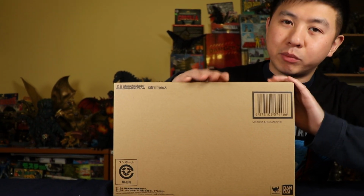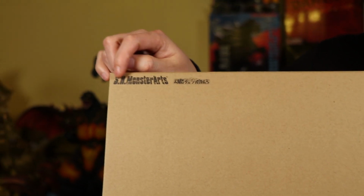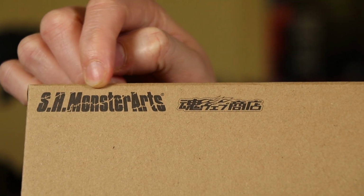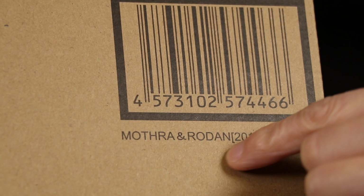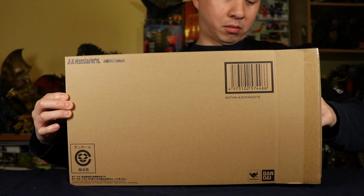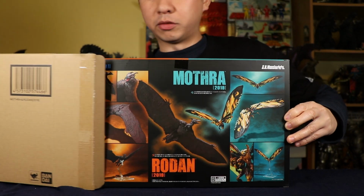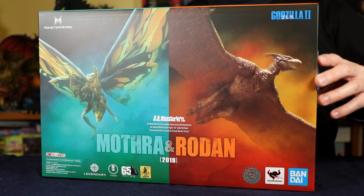So here we have a big brown box. Yeah, I actually like these SH MonsterArts brown boxes. I'm getting rather nostalgic for them. Mothra and Rodan 2019. Yay. Sells for about $105. Ooh, look at that. Look at the beautiful box art. Oh boy, yeah, looking good.